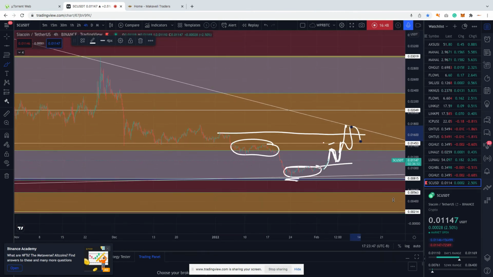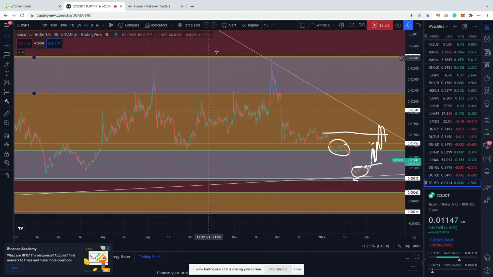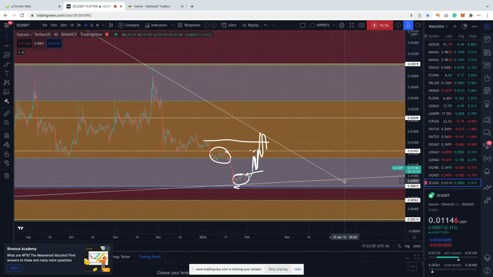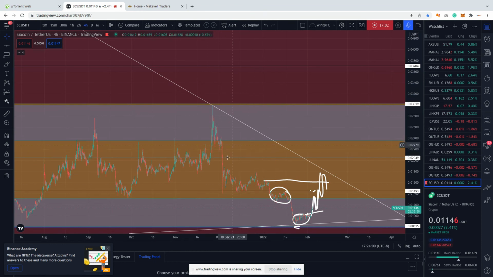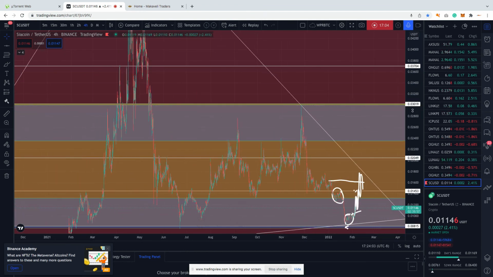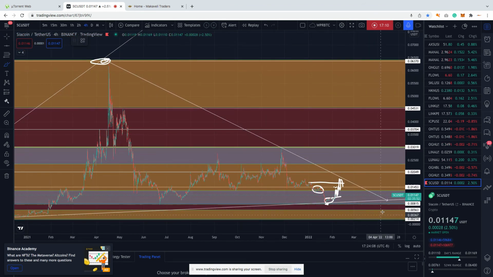Remember, why is that going to be a push down? Now let's zoom out and look at our sellers line. Remember, we have a sellers line. Let's adjust that line. Good. So we're going to zoom out now, so you're going to see what I'm talking about. So remember this sellers line right here. We're going to have this sellers line push down around this 0.018. So the push down will happen. Now, depending on the strength of the push down, they are likely going to want to sit at the tip of it, at the top of the demand area.